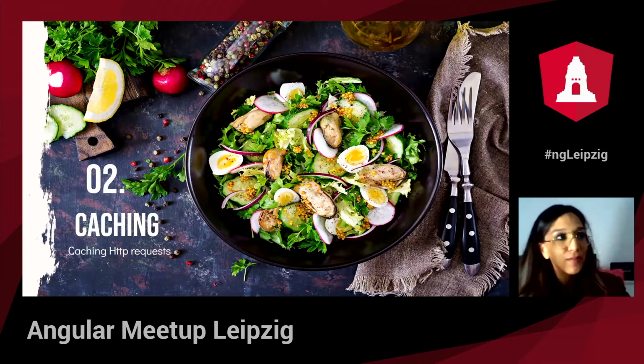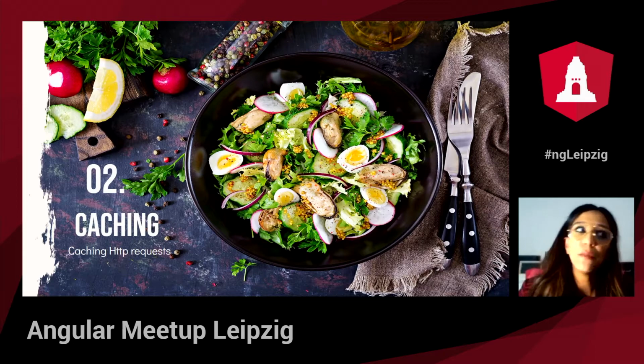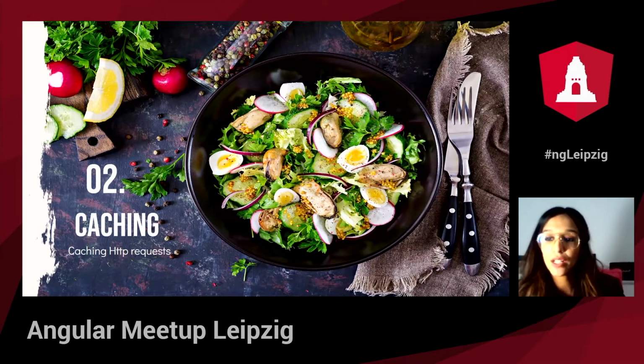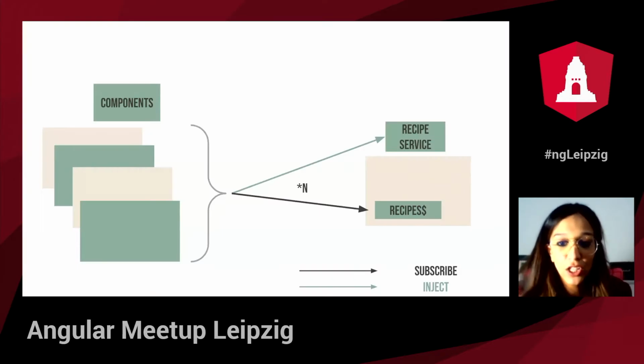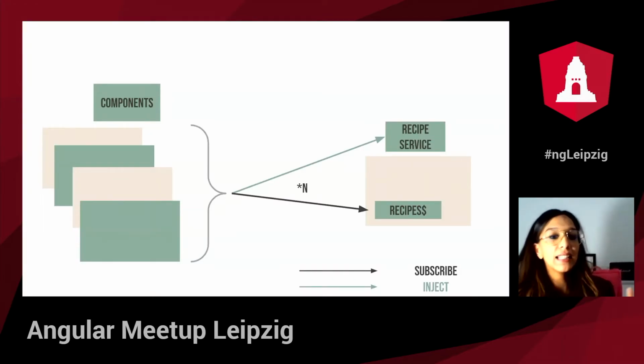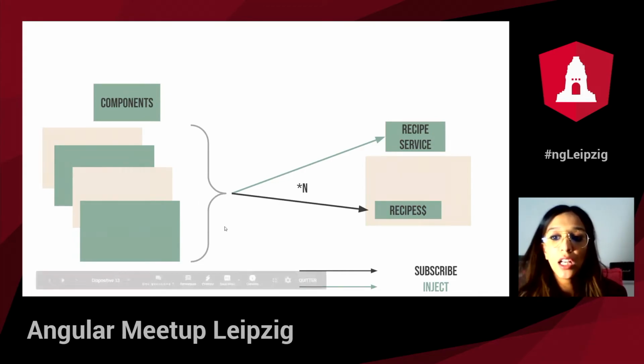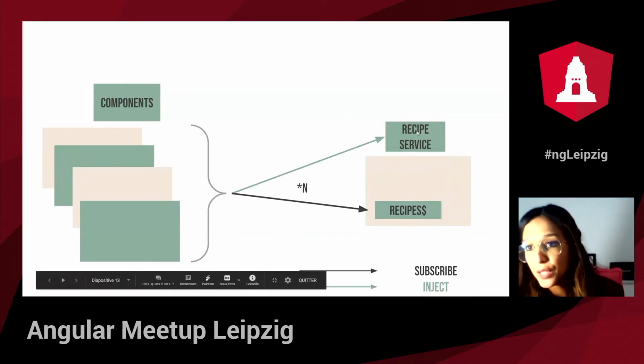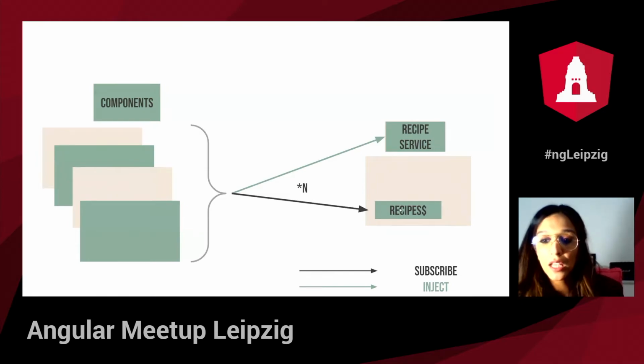And again, here I am in the context of RESTful API and HTTP request and RESTful backend. So here, when I say caching, what do I mean? It's like if you have many Angular components, and here I have my recipe service, which contains the recipe stream, okay? And this is a good pattern to use when working with RxJS and Angular. It's highly advisable to put the streams in your services, okay, as an attribute in this service.